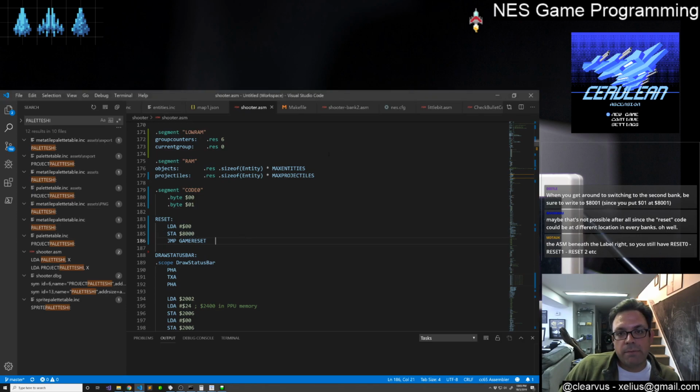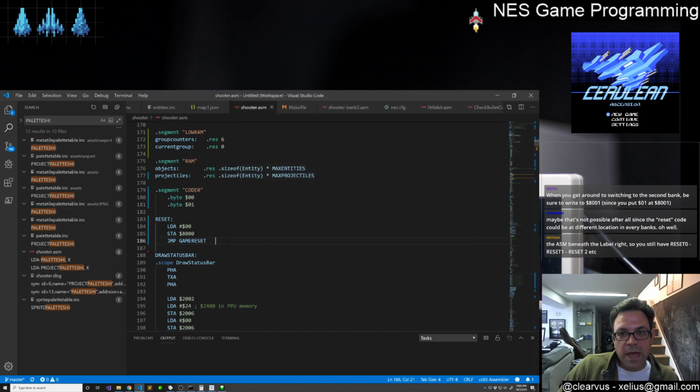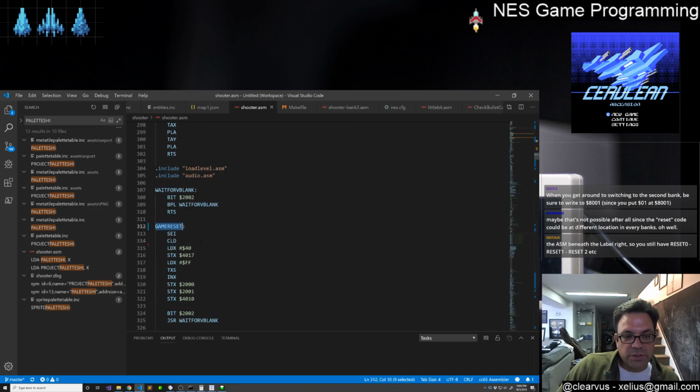you know, if I have, what is it, 32K, there's 4 banks, is that right? Yeah, so if there are 4 banks, if we actually use all 4, we would have to write resets that look exactly like this to get us back into bank 0 and then jump us to game reset to actually start the code, right?